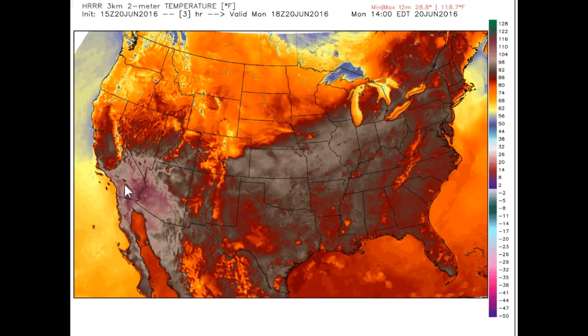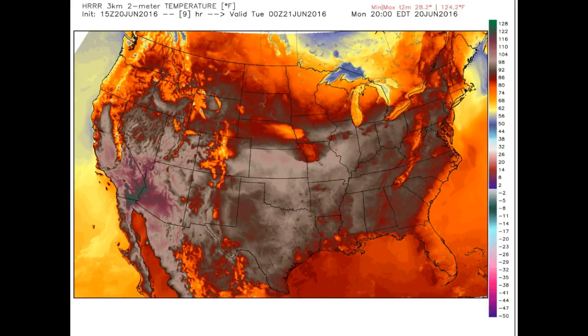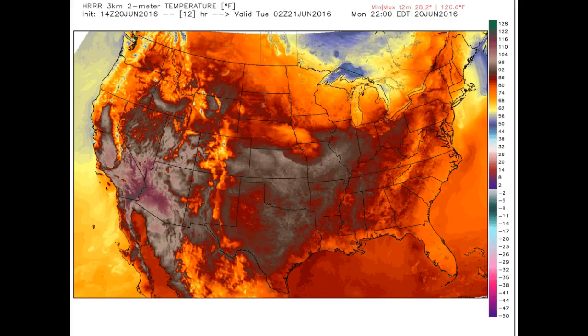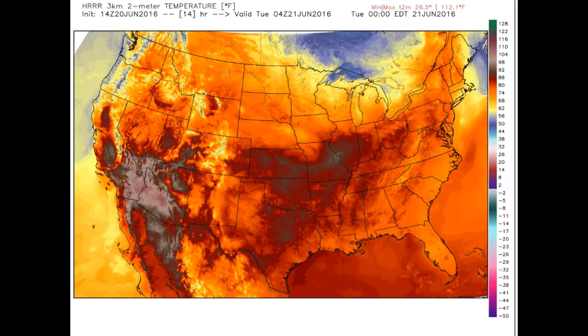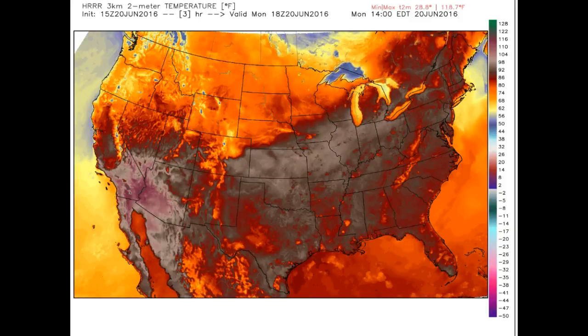And you can see some of the islands of temperatures that are not quite as warm as you get into the San Bernardino Mountains, the San Gabriel Mountains. Can't really see it, but the San Jacinto through here and so forth. But these areas are going to heat up incredibly. This is not as hot as it's going to get, but do take a look at this. This is insanity. And this is about 11 o'clock tonight, and also taking a look at what we have moving on through here.